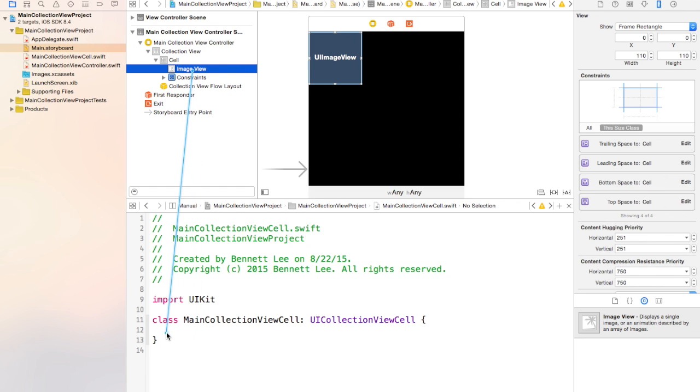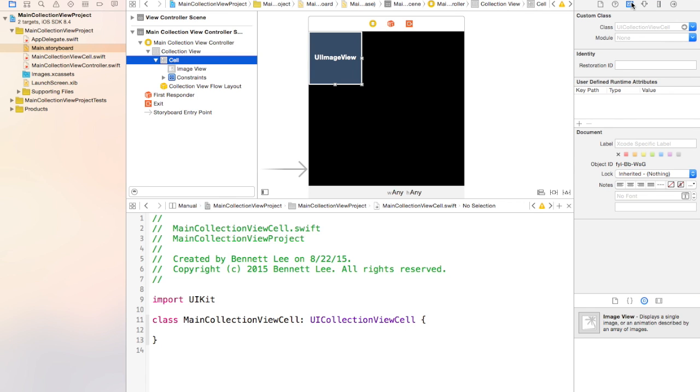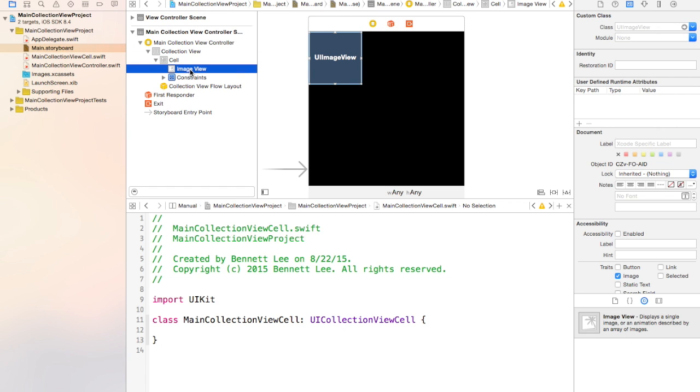and I'm going to drag it over here, and it doesn't work. Why doesn't it work? Does anyone know? Pause the video if you think you can find an answer to it. So what's missing is I need to click on my cell, click on Identity Inspector, and make sure that the cell, the UI view, is in sync with the class definition. If not, it's not going to be able to drag the outlet. So I'm basically telling Interface Builder, hey, this is not a UICollectionViewCell. This is a main CollectionViewCell class. I hit enter, and then now I should be able to control drag this. I'll name this main image view.